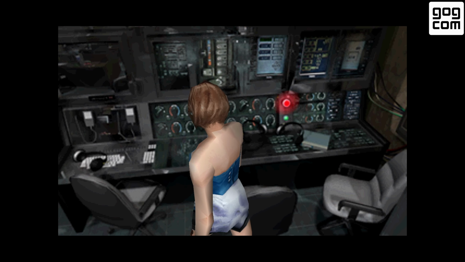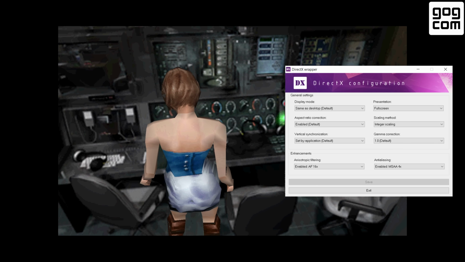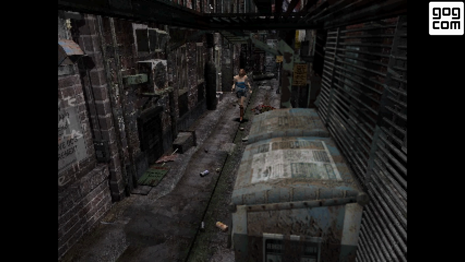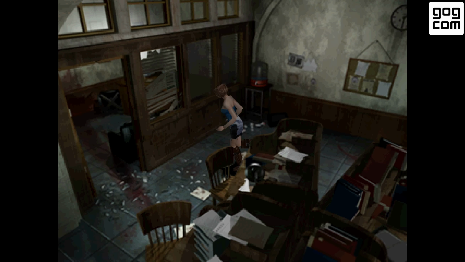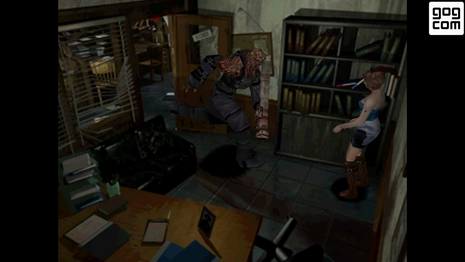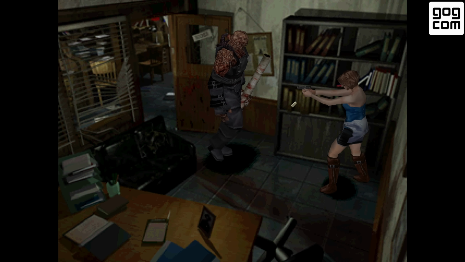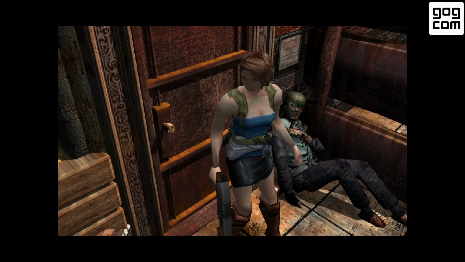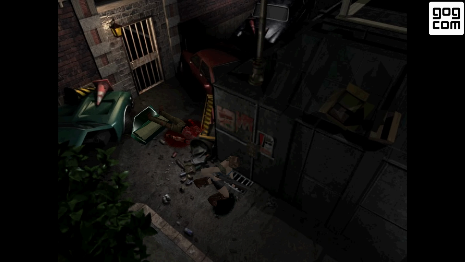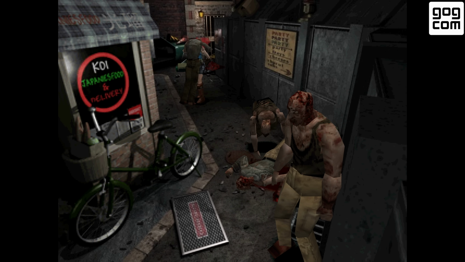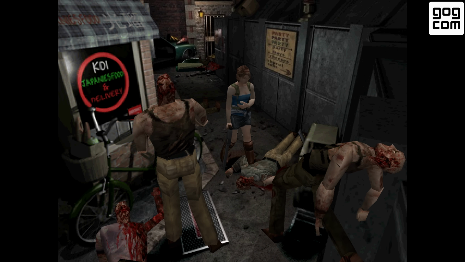GOG's DirectX wrapper brings a couple of fresh options to the table as well: integer scaling and MSAA, which offer a few new presentation options for the game. But if you're looking for the best possible experience, the GOG version can also be converted to the Sourcenext version, making it a versatile option that can be enhanced with mods for an even more polished presentation. In summary, while this GOG version closely mirrors the first PC release, the possibility of converting it to use Classic Rebirth makes it a great accessible option for potential new fans for playing Resident Evil 3 on PC.